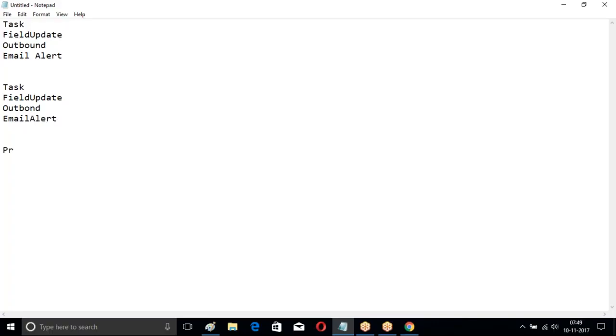But when you take a process builder, I can invoke an Apex class. I can invoke a flow. I can send an email. I can create a record, quick action. I can post a message in Chatter, record update, and submit the record for approval.